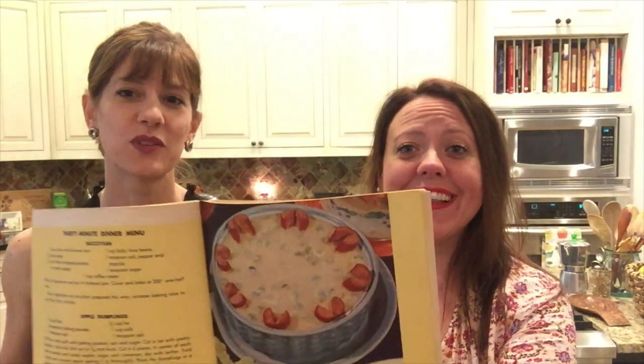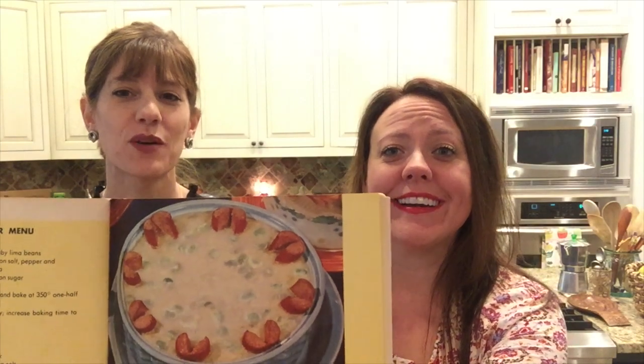After you put all of the vegetables together, you butter a round casserole and pour the mixture in. You place the split frankfurters around the edge, standing them upright, and bake the whole thing for an hour in a moderately slow oven of 325. Then serve it hot and bubbly. The Monarch people have also given us this lovely picture, so that's how we know what it's supposed to look like. Does it look tasty? It does not to me.